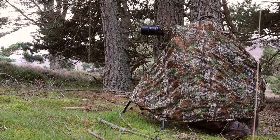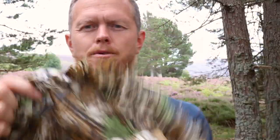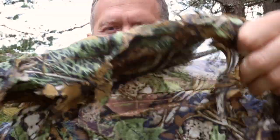Now what's really great about this as well is the material is a really nice camouflage pattern all over, but if you go up close, you'll be able to see that you can see through this. So hard to spot when you're looking a little bit from a distance onto the poncho, but when you're close up and you can see through the mesh, you can see everything that's going on. So that's the first one. I want to show you the other one.